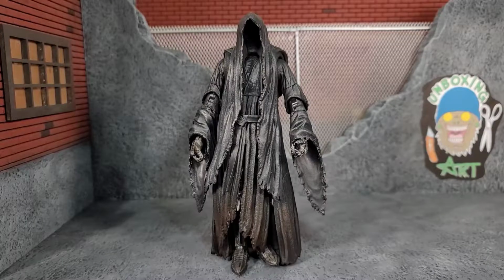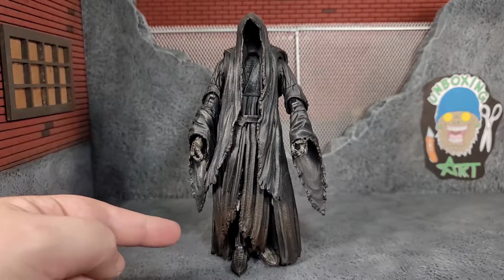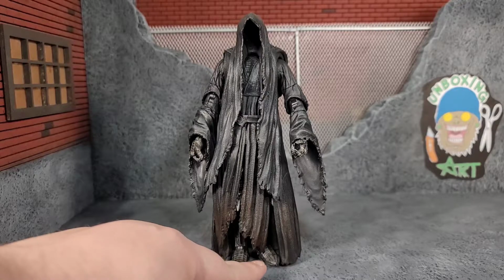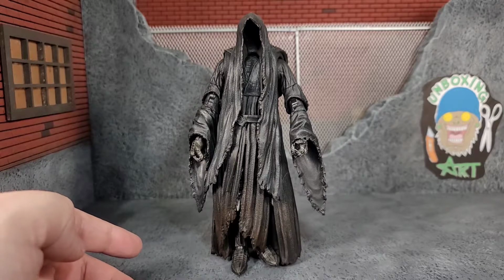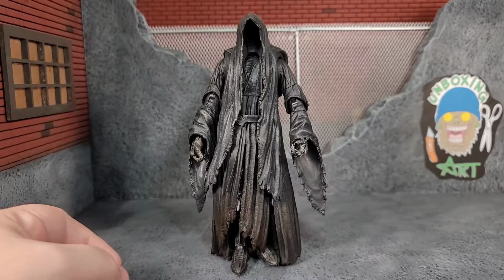I definitely love the paint job they did on this Ring Wraith. I love how it's brown and dirty going up. It just has that creepiness. Now, the cloak at the bottom does go a little bit longer than his feet, so he doesn't really touch the ground with his feet. This one looks like it is, but the other one's definitely levitating, which could be a bummer for some people, but you could always heat it up and bend out the plastic, or it just adds to that eeriness of what Ring Wraiths are, and I'm okay with it.